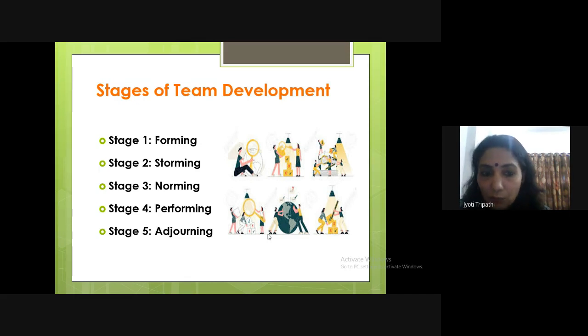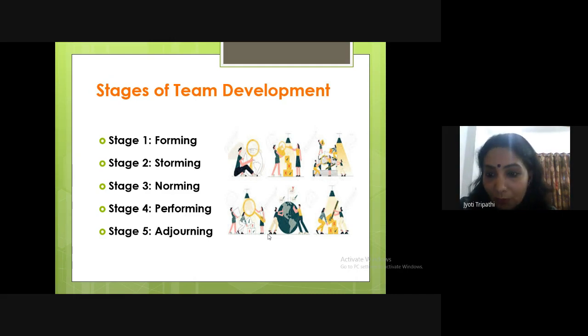The second stage is storming, which faces certain problems. In the storming stage, team members realize that the idea of team success which they had is very fluctuating and is not going to be achieved. They also realize that it was something of a dream; they were in a dream world while talking about the task or project to be taken up. But when they become part of the process, they realize that it is very difficult. So it is a storming process which brings a lot of storm and disturbance in their minds. There is even the possibility of resistance and poor team collaboration.